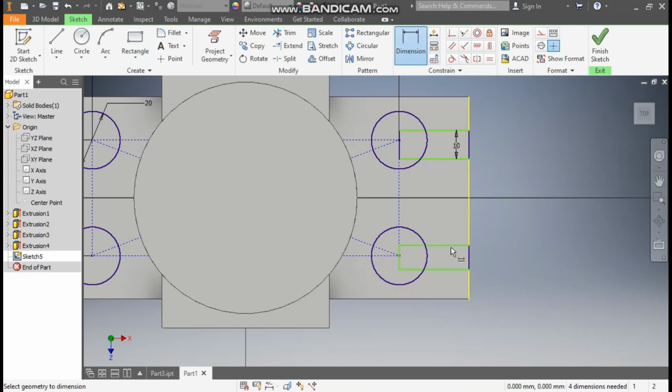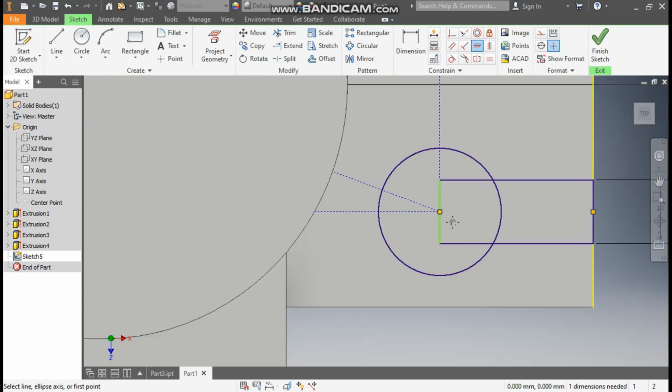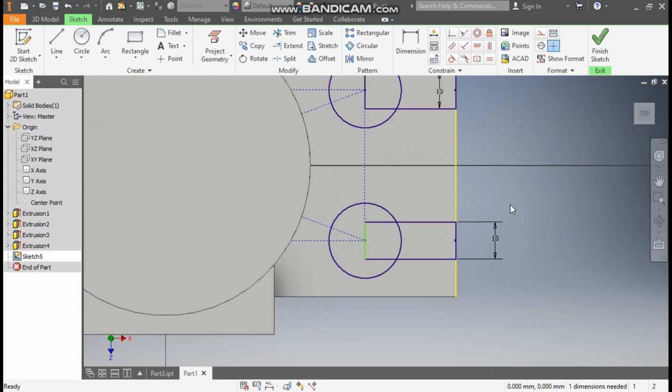Go to dimension, define it as 10 mm. Okay. Now go to horizontal constraint, select the center and select this center. So now select this center and here select this. Okay, it is selecting the center of this. Select this and select this. Okay, now escape. Now here, if you drag this, it is having a movement. So go to coincident constraint, select this point and select the center point. Okay, select this and select this. Okay, it is not taking. Select this line and select this point.